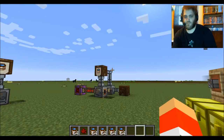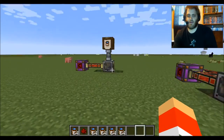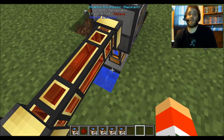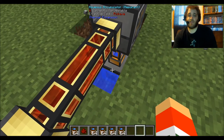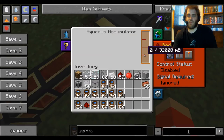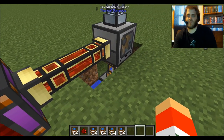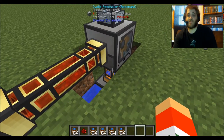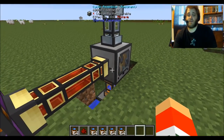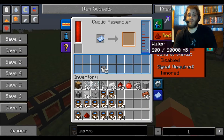Now, here's what it comes up to. The aqueous accumulator is a device that uses two source blocks of water, one on the other side, to collect water. It will automatically fill up every so often and transfer fluid through the top, or one of the sides, whichever one you prefer, into a fluid duct, which will go into a machine.